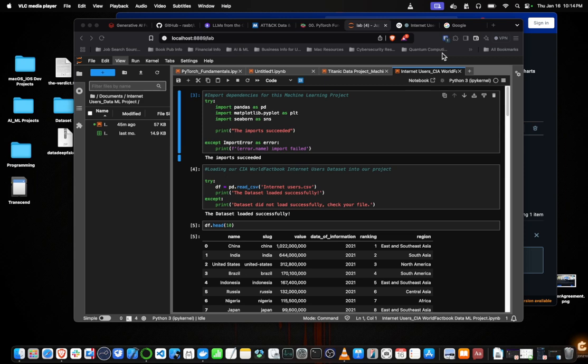I've just been so busy lately, and the reason why brings me to what I'm going to be presenting to you today. I was just practicing some machine learning and data analysis, because my goal is to get into artificial intelligence, but I wanted to get back and start with machine learning and data analysis.